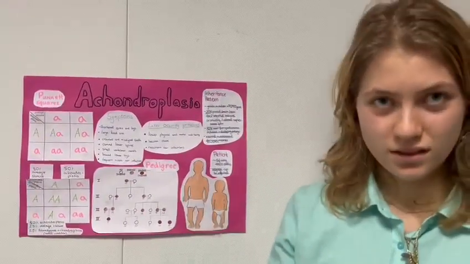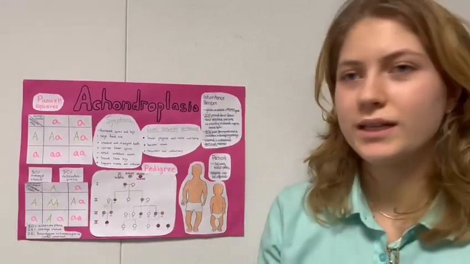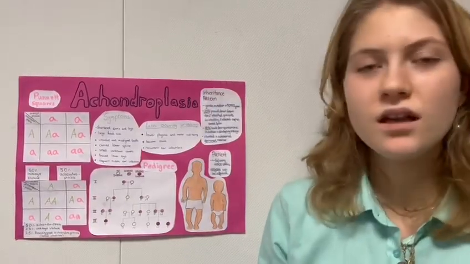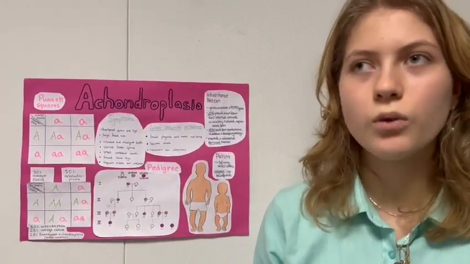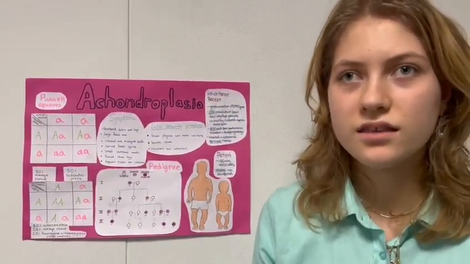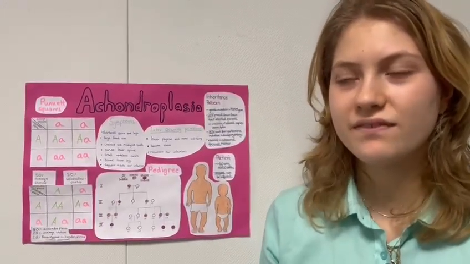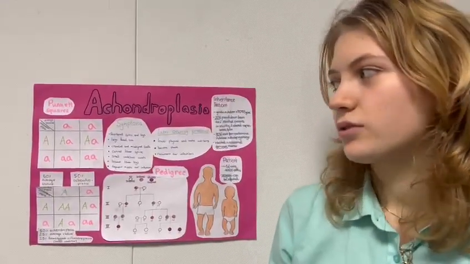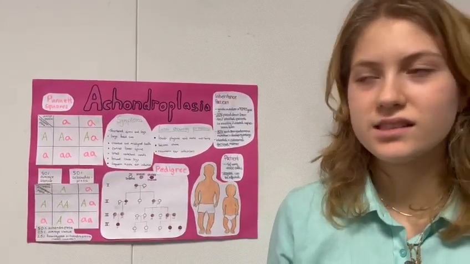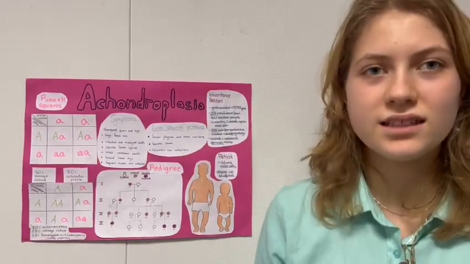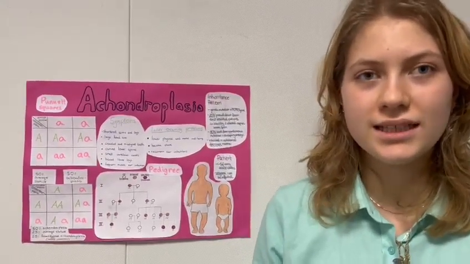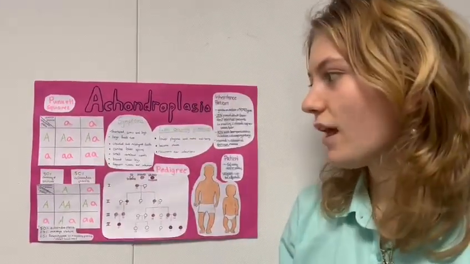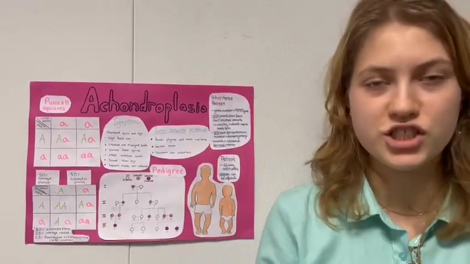gets uncontrollably active, where it slows down the growing of the bone in the cartilage of the growth plate. So that's achondroplasia. Now I'm going to be explaining some of the most important symptoms of achondroplasia. The first one is shortened arms and shortened legs, where the upper arms and the thighs are the most affected areas, and the less affected areas are the forearms and the lower legs. And then there's crowded and misaligned teeth. Then there's the small vertebral canals that can lead to spine compression in adolescence. Then there's the bowed lower legs, where your legs are a bit bowed. And then there's the frequent middle ear infection.